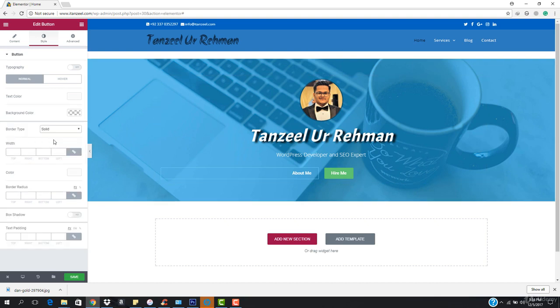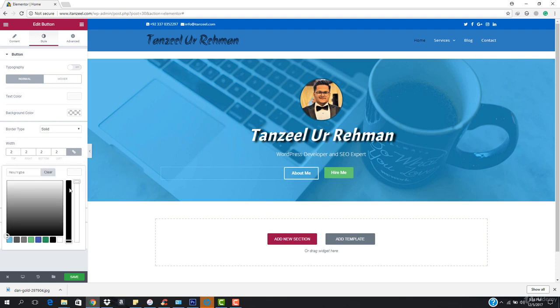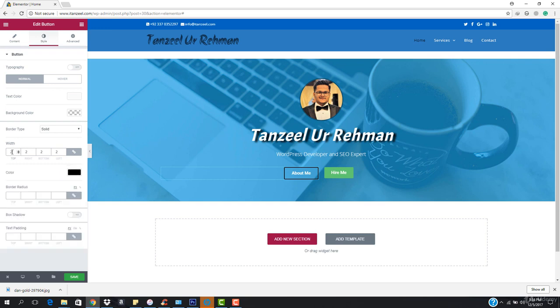So I want to go with the border, and that is going to be solid. Its width is going to be 2 pixel, and the border color is going to be black. It looks cool. Let's just go with 5 pixel. 5 pixel is very big, so I think 1 pixel looks cool.